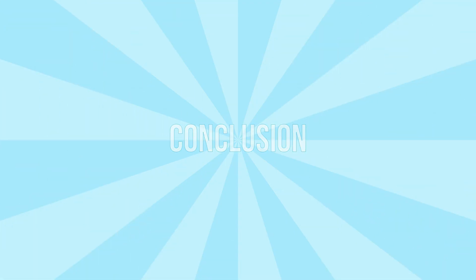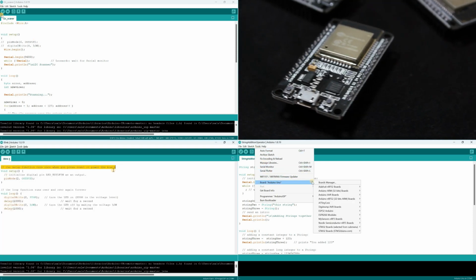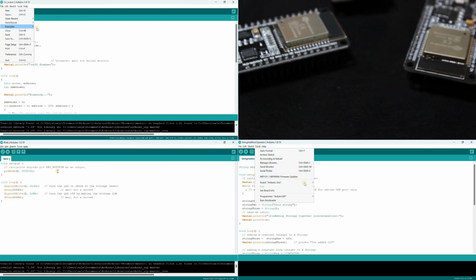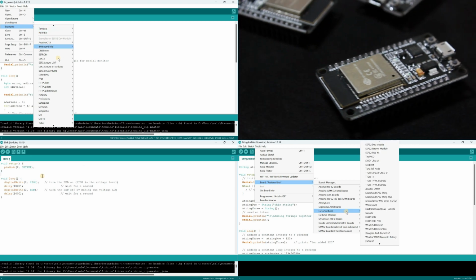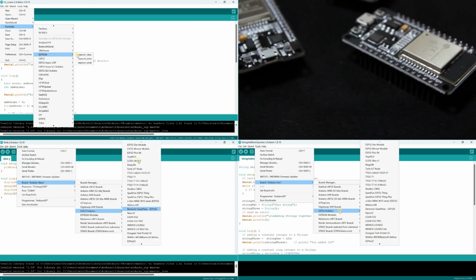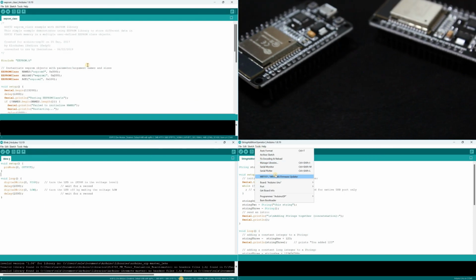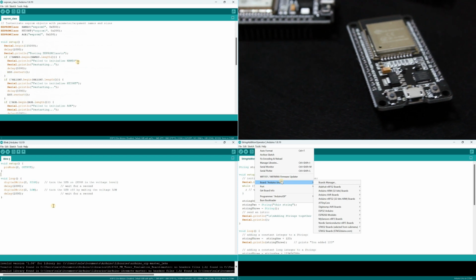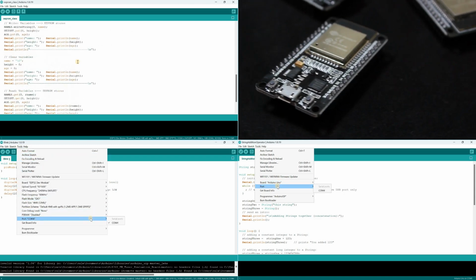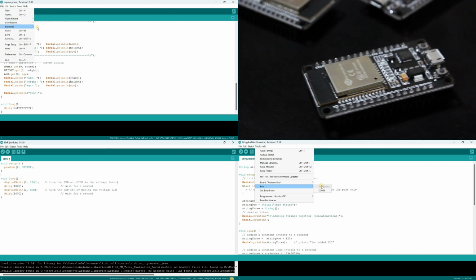Conclusion and final thoughts. As we conclude this tutorial on programming the ESP32 Devkit using the Arduino IDE, let's recap the steps we have covered and highlight some final thoughts. Throughout this video, we have explored the ESP32 and its features, discussed the Arduino IDE as the chosen programming environment, and learned how to set up the IDE for ESP32 development.